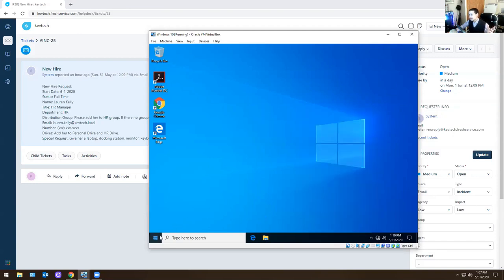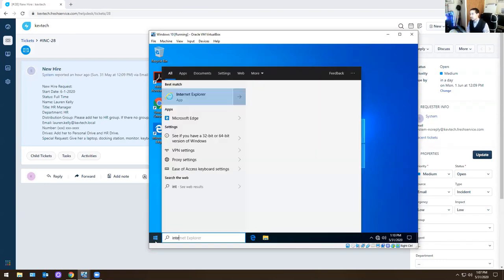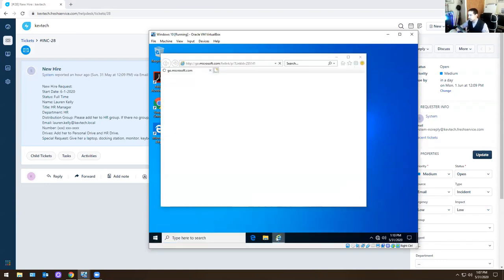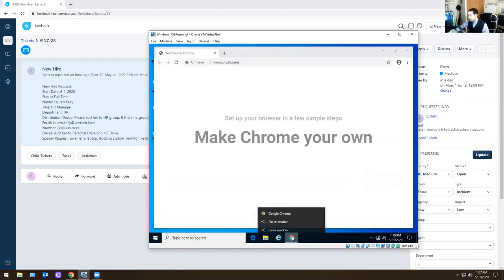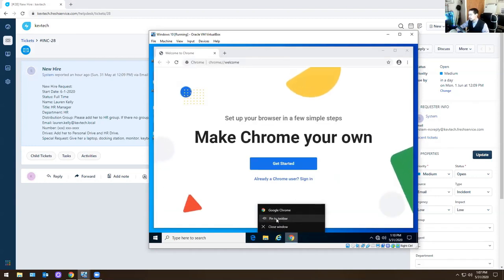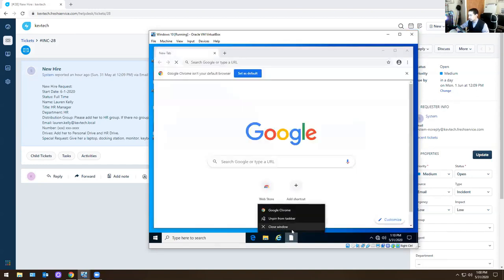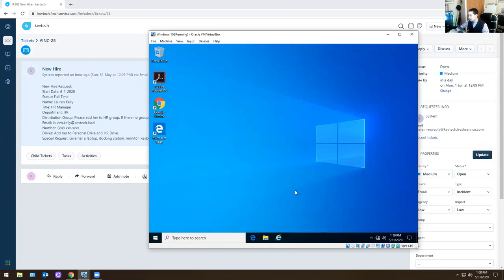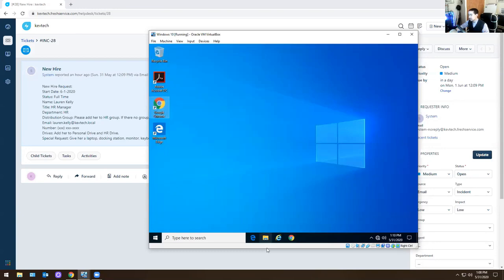Seems to be successfully connected. I am going to leave Edge here. Me, I love doing things professionally. I'm going to put Internet Explorer in here. I'm going to set that as a taskbar as well. Then I'm going to open up Chrome. I'm going to set that as a taskbar as well. There we go. So the icon looked weird for a second.